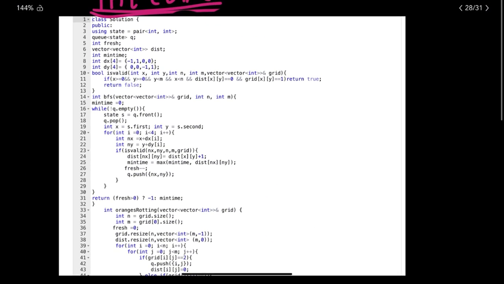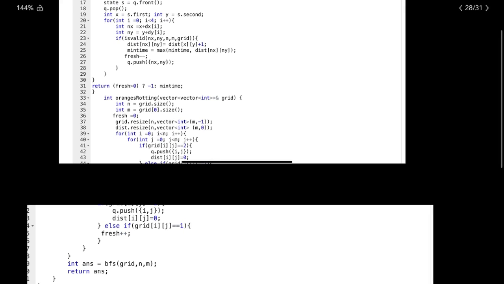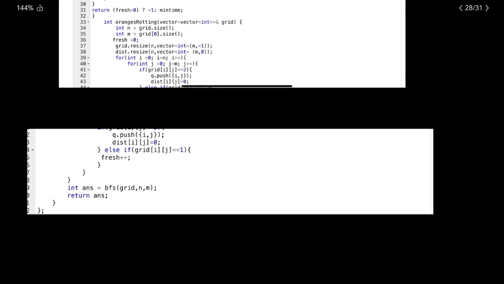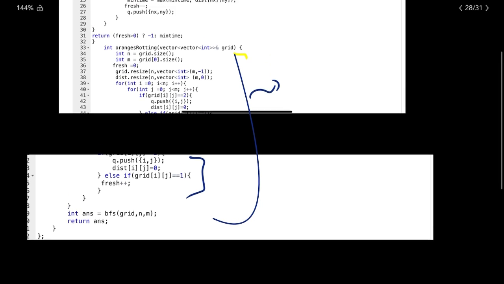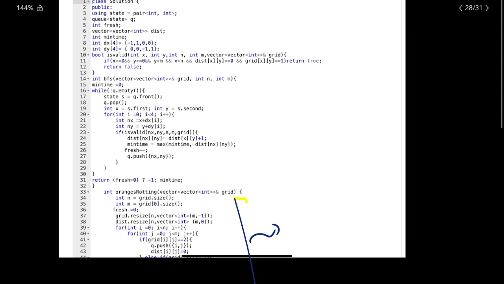Now let's look at the code. Whenever you want to code, just break your code into steps. First, I broke my code into the basic part, like how can I put all the rotten oranges into the queue together. Then, how can I count the number of fresh oranges for my edge case, right? Then I broke my code into the initialization step, like how to track minutes.